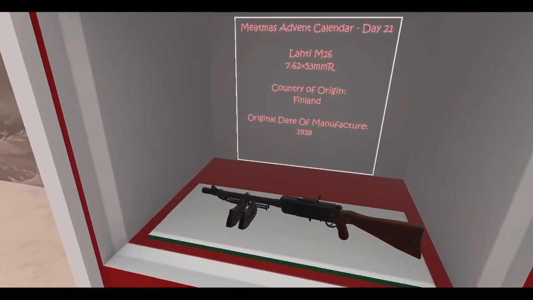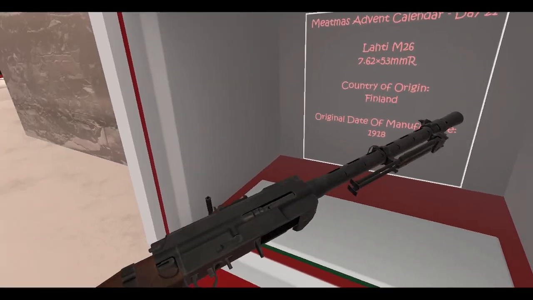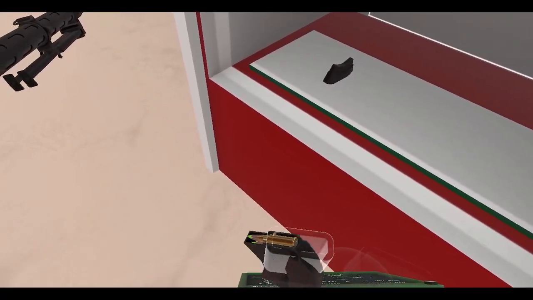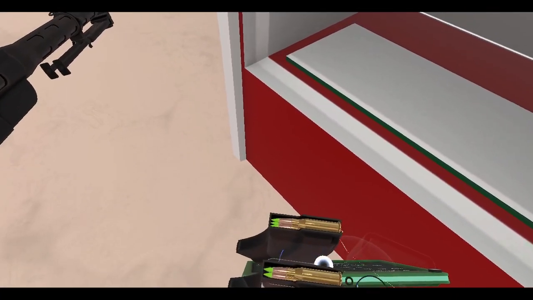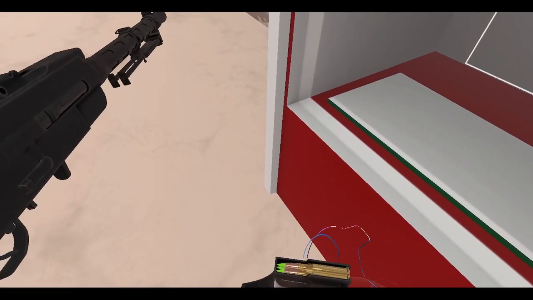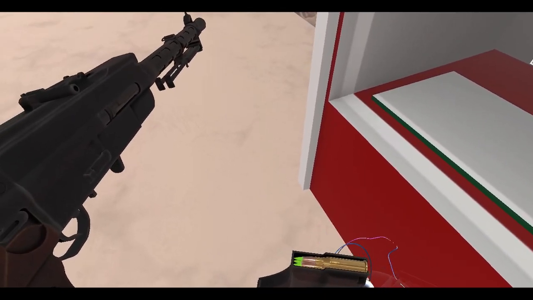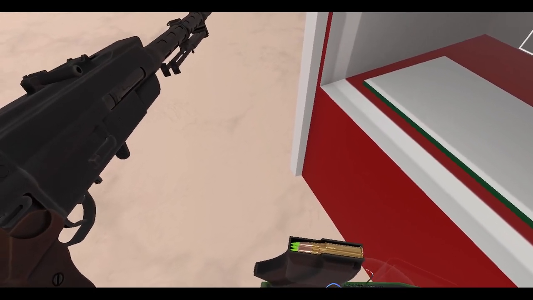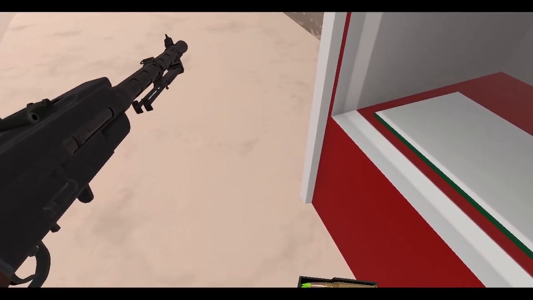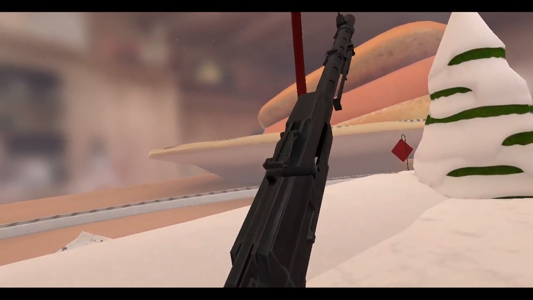All right, we got ourselves an M26. There you go. All right, let me grab these magazines. 7.62 by 53 millimeter. Cool. Yeah, so these can't be spawn locked because this is a completely new magazine. So we're going to have to mess around with that. But let's look at the gun. Looks pretty cool.